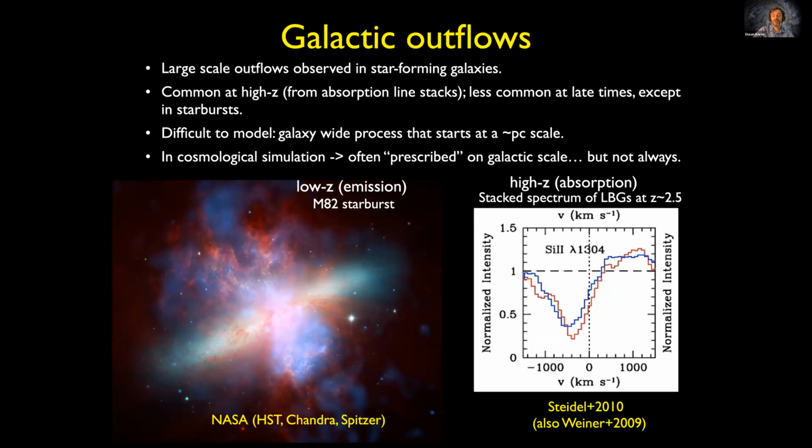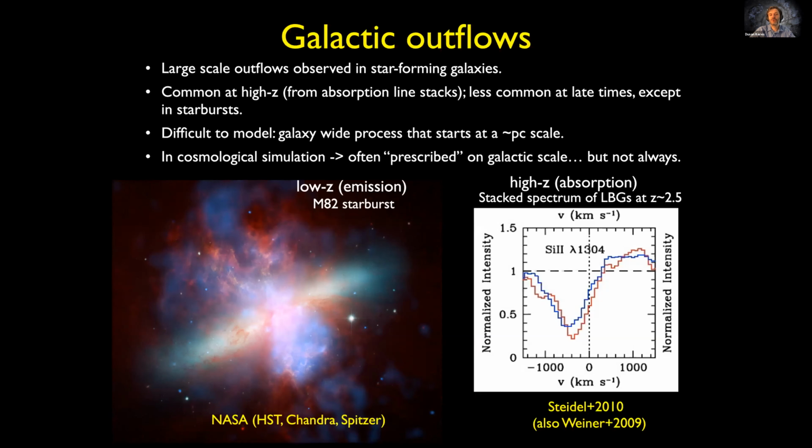absorption lines from a variety of ions are blueshifted, indicating that something in front of this galaxy is going towards us. An example here is from Silicon-2, but you can take other species as well. So regardless of the population, high redshift galaxies are just spewing out lots of gas. At late times, close to present time, this is much more rare, and you typically need rare starburst galaxies to see it, but there are examples like this M82 galaxy where you see both hot gas ejected, also cold gas ejected, and even partially dust being ejected from these galaxies.